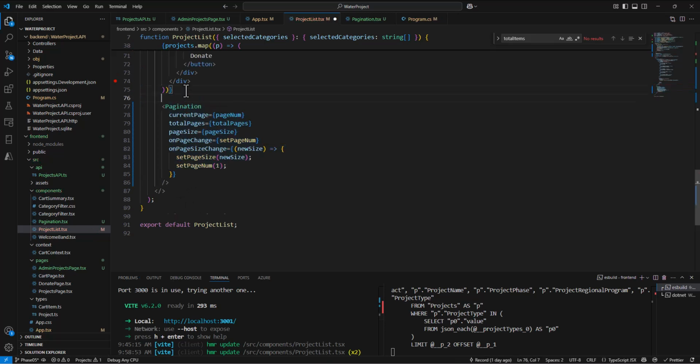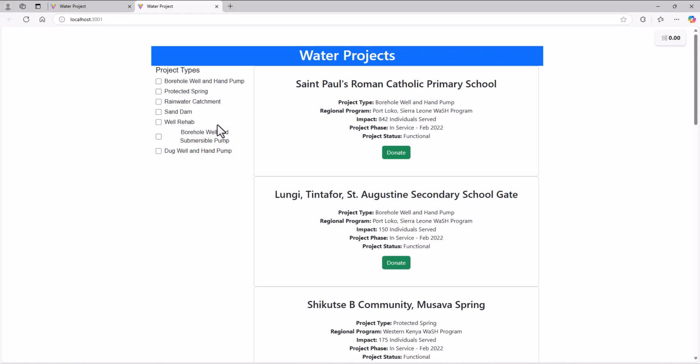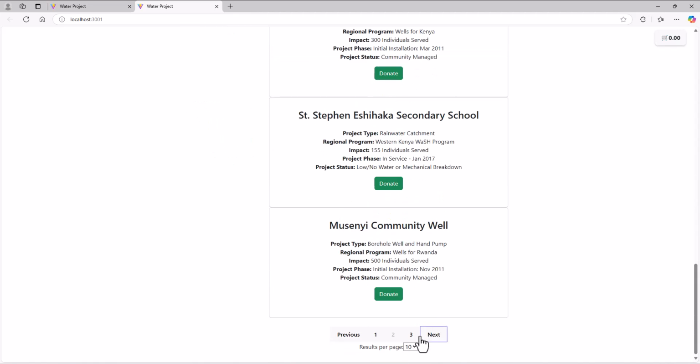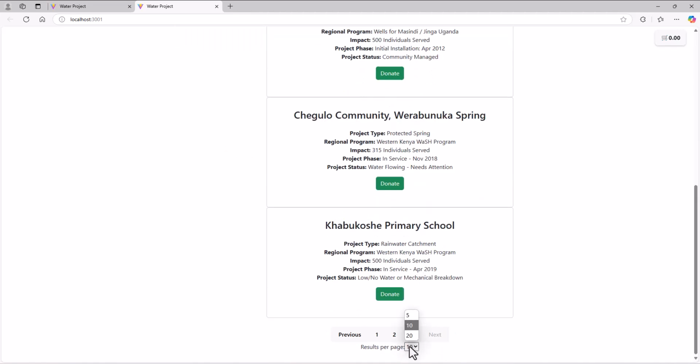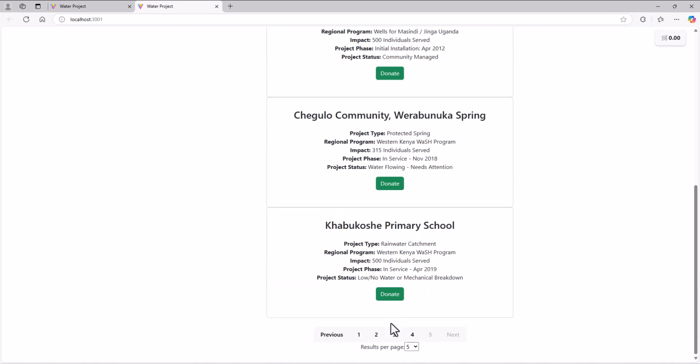And now let's see how that works. So I've got it after the mapping for each project, but before that end React fragment. And so now if I go pull this up, oh, it was already running. Now I have my buttons at the bottom. And if I go select a certain number of projects, we get more buttons and so on and so forth. So this is still working good as we navigate around.